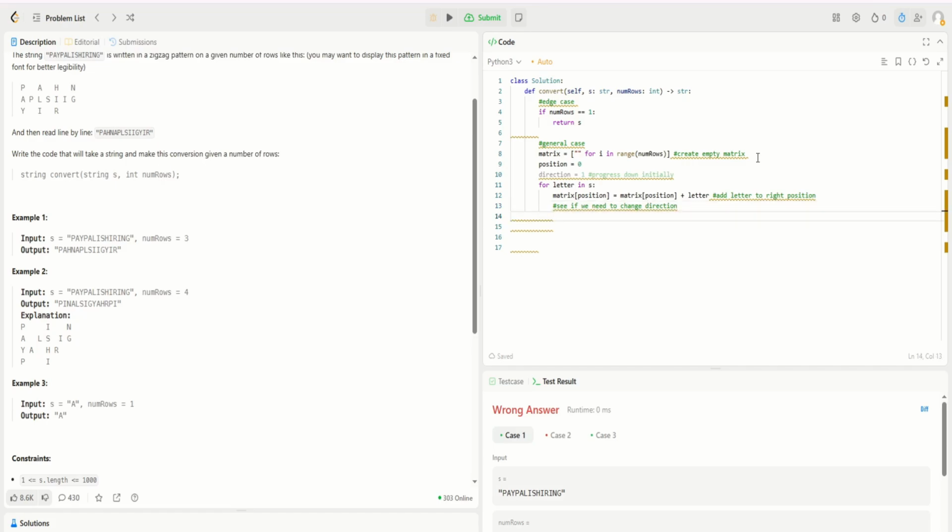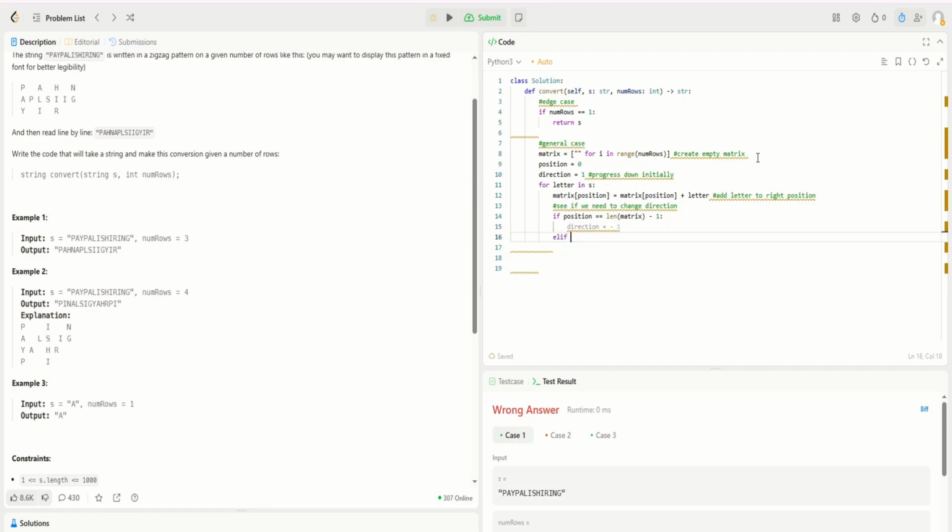And then let's see if we need to change the direction. We should change the direction when it reaches the top or the bottom. So if position equals length of matrix minus 1, then the direction should become -1.